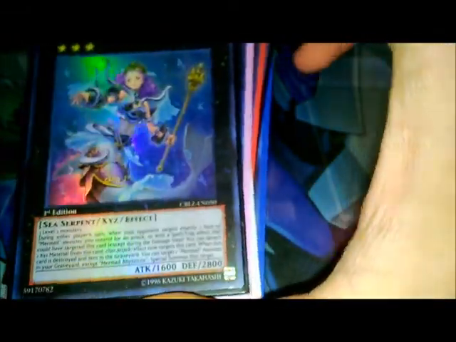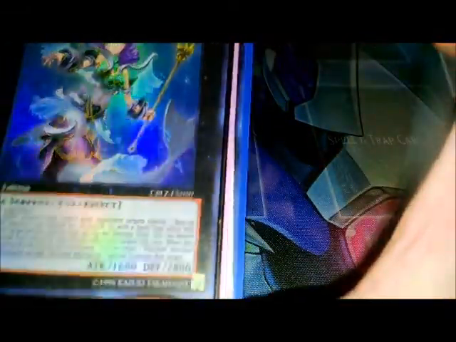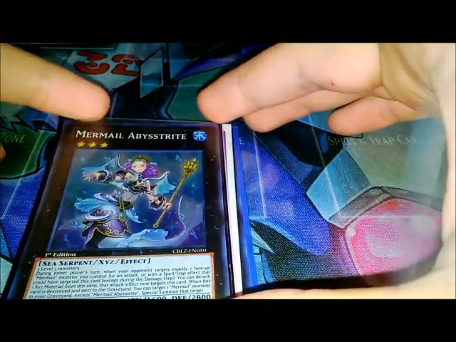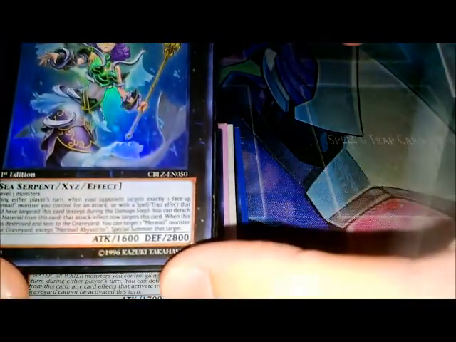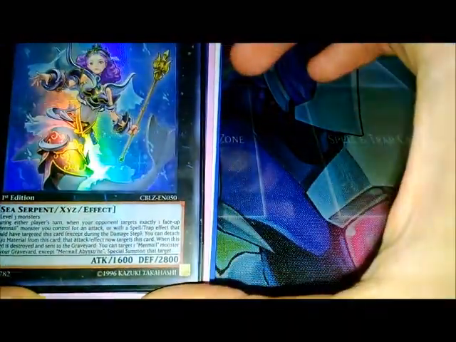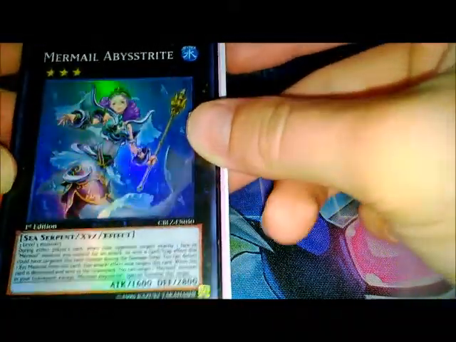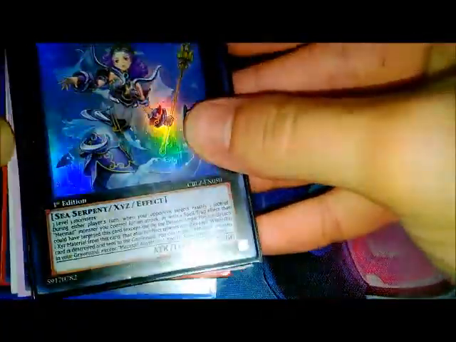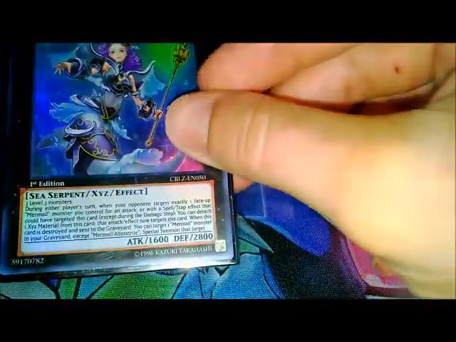Then we have Abyss Trite. Her effect's really long-winded. Most likely you're not going to use all but the last bit of her effect. Basically, when she hits the graveyard, it is destroyed and sent. She's a Monster Reborn for any Mermail except herself, so she can't just loop herself. That means Megalo, Linde, it doesn't matter. Really good card. That's an awesome 28 defense.